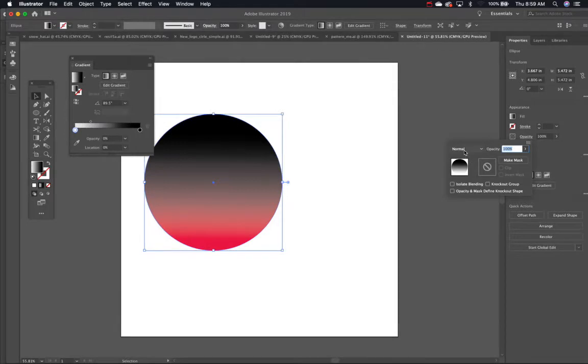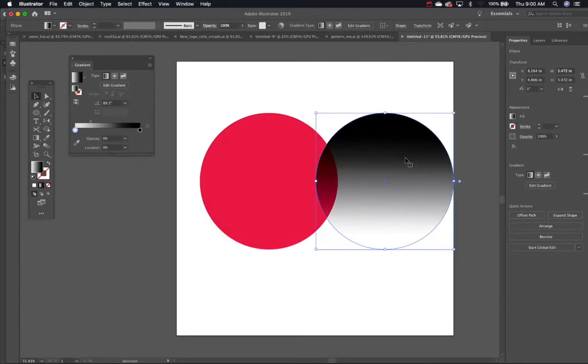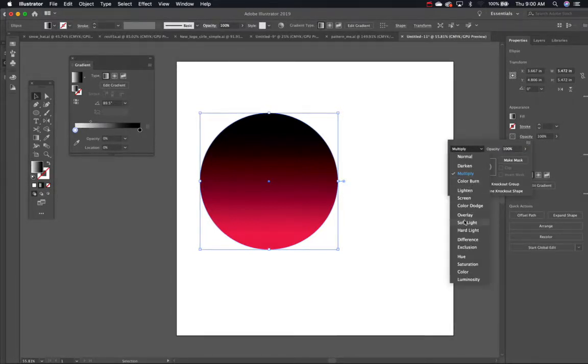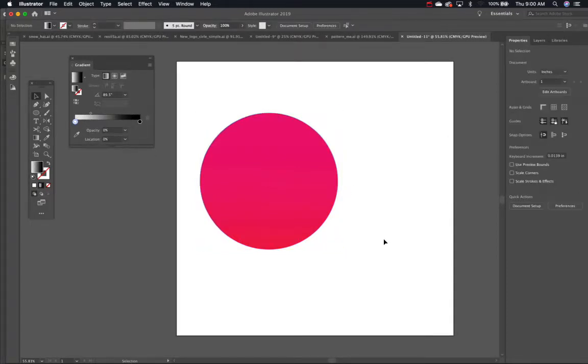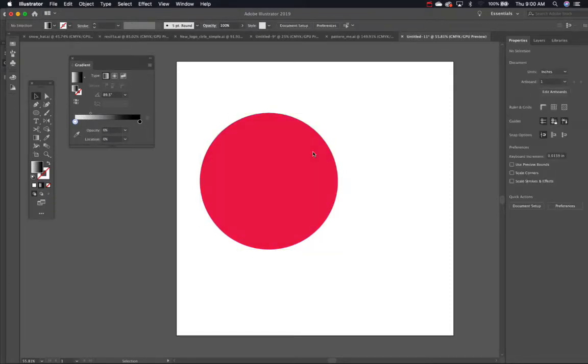Let's bring up the opacity palette. Instead of the blending being normal, let's change it to multiply. So now we have this nice dark gradient going from here, using multiply. Now, you could change this to any one of these other ones. We could do overlay, so you can see what happened here. It kind of had a nice color as well. So that's a really interesting way you can use the gradient tool.